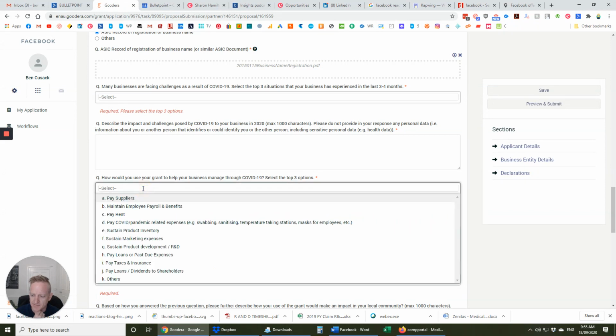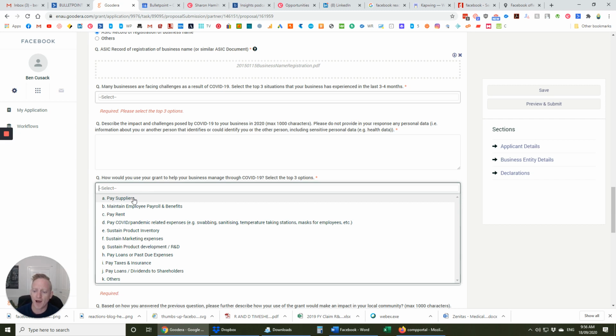Now, how would you use the grant? So you've got to think about that. Facebook is an advertiser, they're a private company. What do they want out of this? So there's obviously an objective that they want. Part of the grant is $2,400 for advertising dollars. So they're looking for sustainable businesses. Apologies to the companies that may not come out of this, but they're really looking for companies that either have transitioned or can transition and will continue to spend money on their Facebook advertising platform. So part of it is about getting companies to taste advertising and then use that going forward. So then Facebook does make a return on investment of their $3 million.